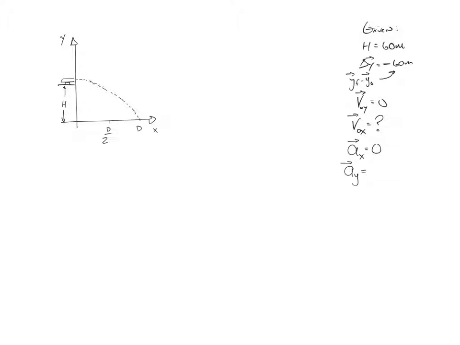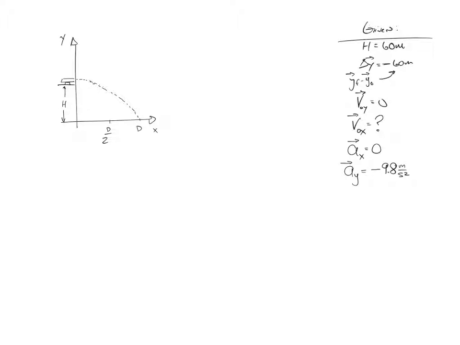So it seems like you're a little bit confused on this. The only acceleration we have for a projectile is downward, the gravity. That's why I have the negative, because up was defined as positive in our picture. And so we got 9.8 meters per second squared down, that's why negative. So I think those are all the things that are given.